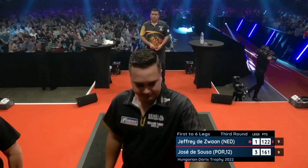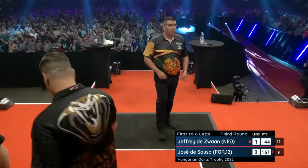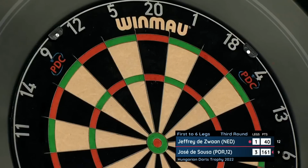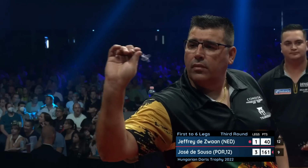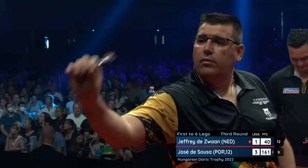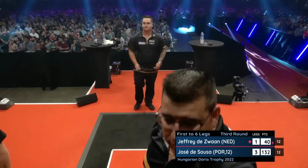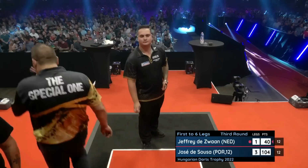Because you'd have gone for the 25, then he comes back splitting 25. He doesn't hit the ball. And I've not had much confidence in Jeffrey splitting shots at the minute. So he gets 3 clean at tops. Strangely, when he hit the treble 4, if he'd have hit that first dart, he would have still had a shot. Yeah, shot still alive. But in the end, he's got himself 3 clean at double.